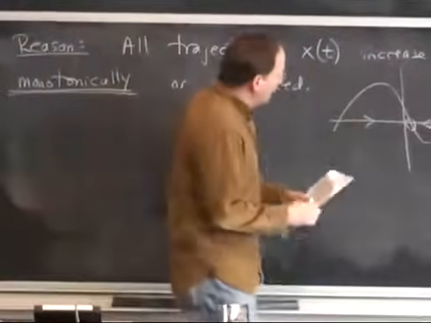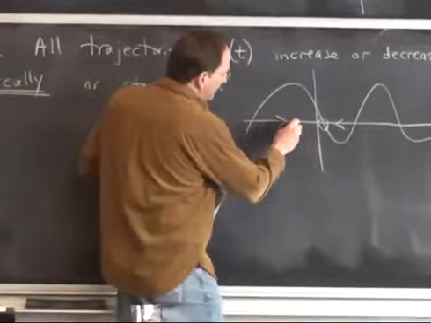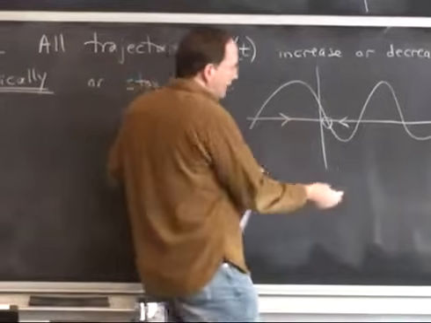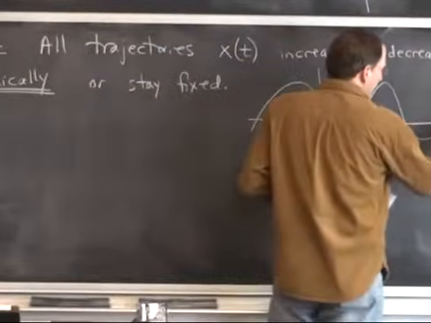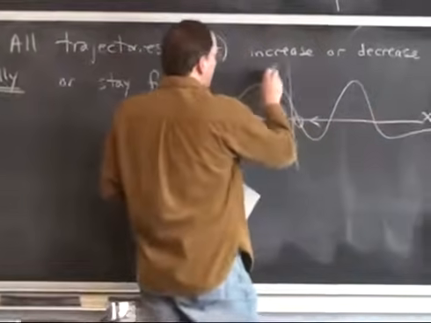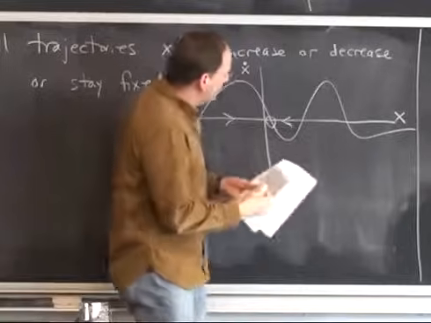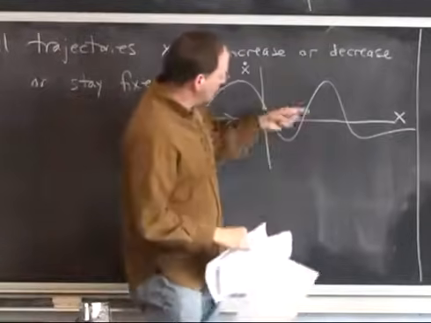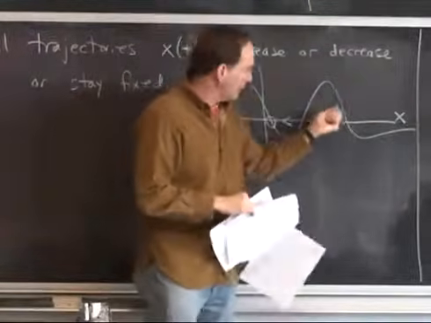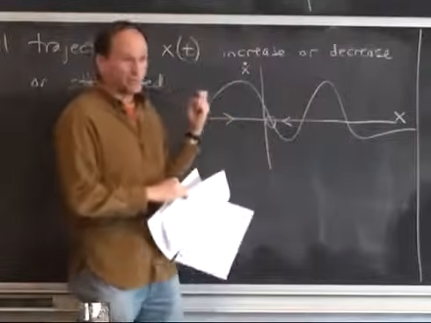What would it mean if you did have an oscillation? It would mean that pick some value of x that you're interested in. Remember, this is the x-axis. This is x dot. Suppose I thought there was an oscillation where I go through this x value once, going that way, and then when I oscillate, I come back and go this way, to the left.